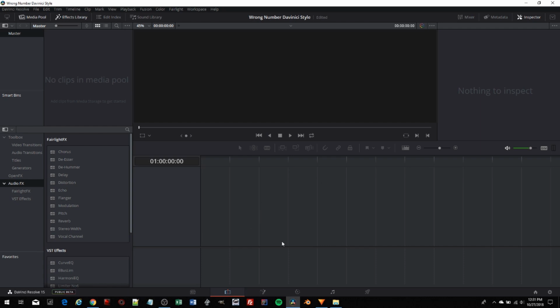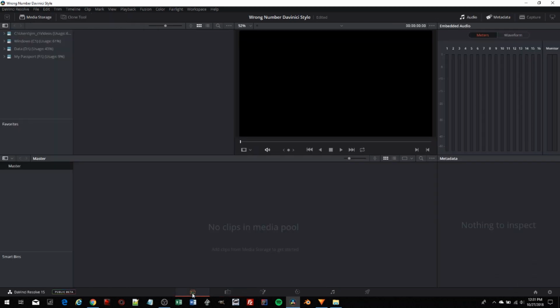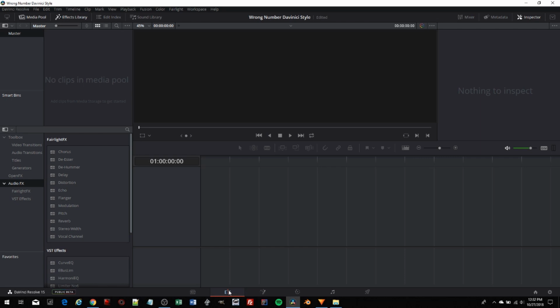When this loads up, if you look down here towards the bottom, I've got these icons here. This first one controls the screen to the media library. This is the edit window. Up here is where you'll see your video previews. And, of course, there's nothing there because we have, number one, nothing in the library and nothing in the timeline. This is our video/audio editor down here. And then up here is our media pool.